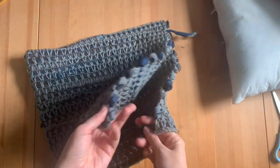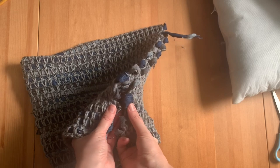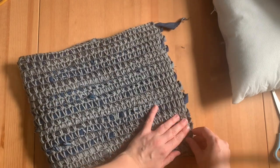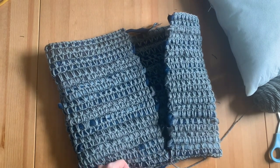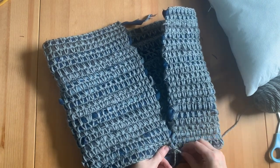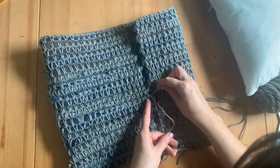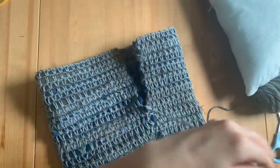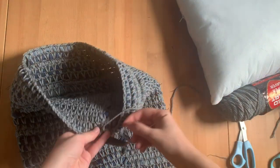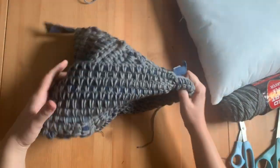At this point you can see me planning how I was going to get the sides together. I went through a lot of permutations but I decided on a kind of zipper idea — the little loops on the edge can fit into each other like a zipper, so I decided to sew it up that way, with the seam on the center back. I put in my yarn, started with a knot, and I'm slipping the needle up through one of the denim loops and then sewing it to the opposite side. Going from left to right: up through the denim loop on the left, sew to the right; then up through the denim loop on the right, sew to the left — and I just continue this pattern until I get to the top.